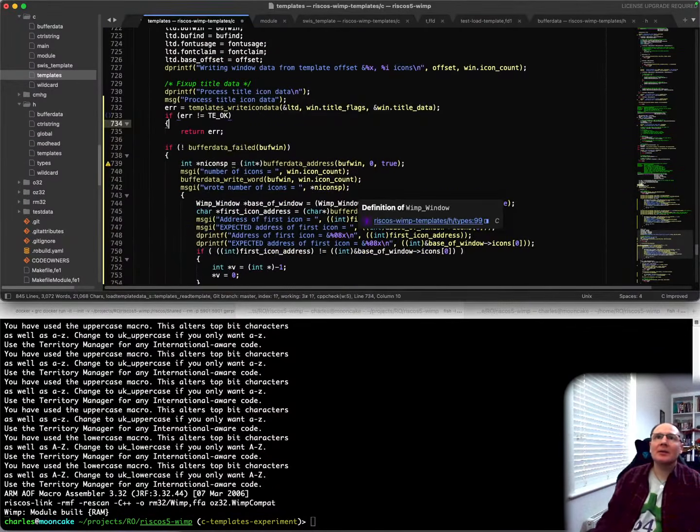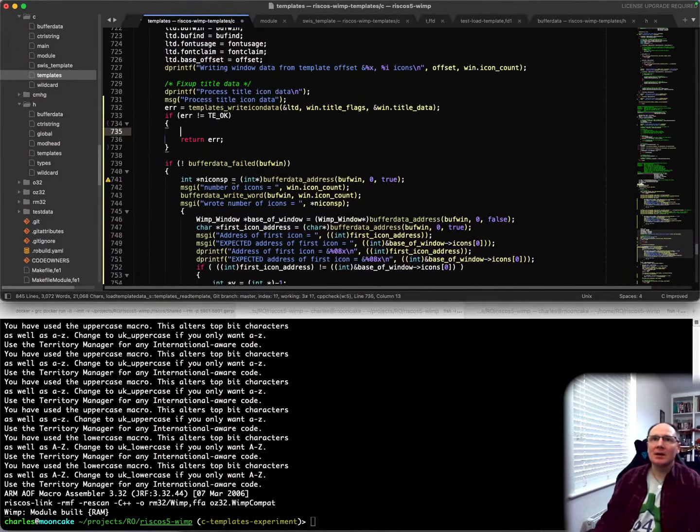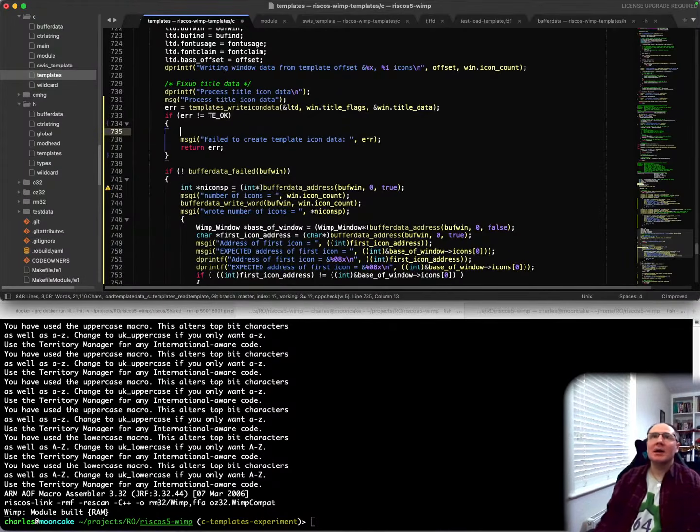So here we go. Message: failed to write template icon data, and then the error number, which is printf. Same again.